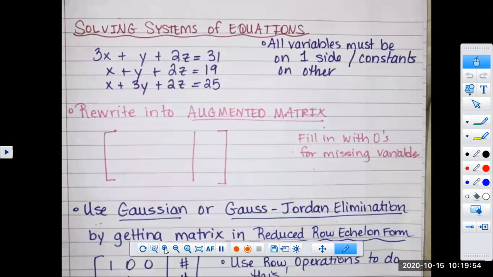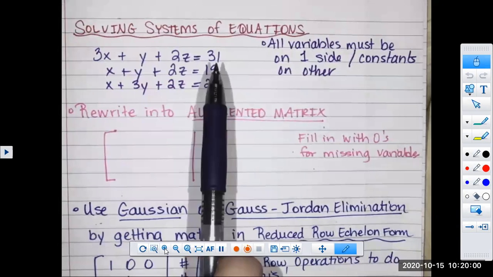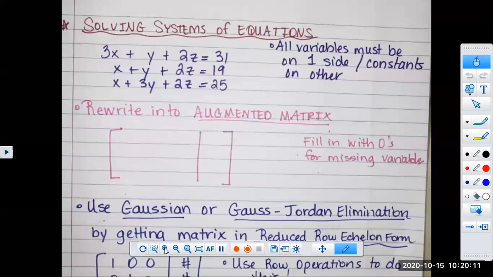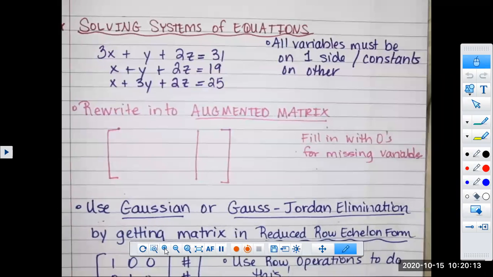All right, in order to solve a system of equations using matrices, let's say I've got this system of equations, for example. Last year, if you remember doing that in chapter 3 in Algebra 2, it was awful doing it by hand using substitution or elimination. It took forever, it took a whole page at least.